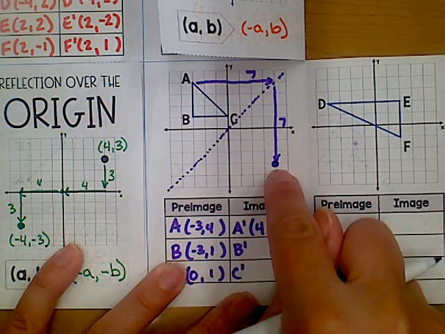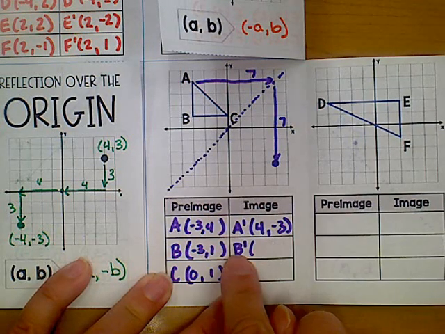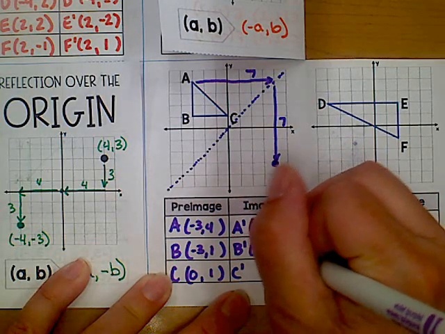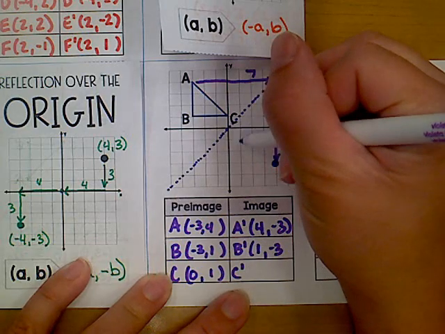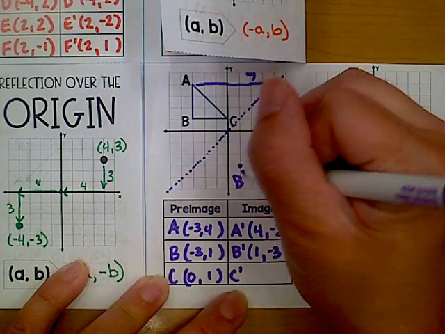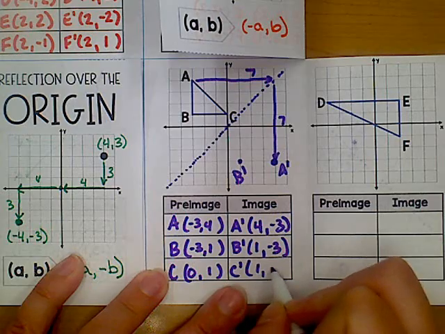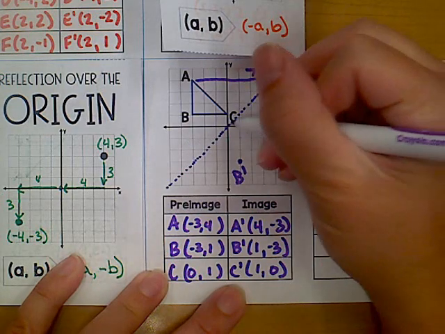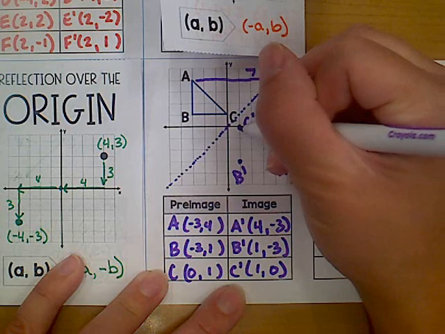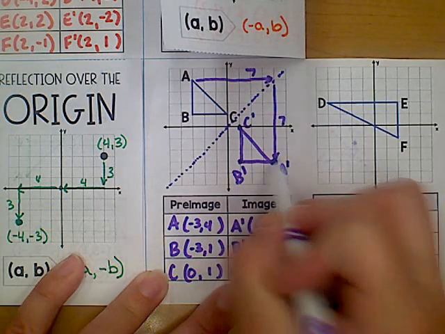Okay, so we don't like to draw those arrows every time when we have our rule. If I'm going to be reflecting B prime, I'm just going to switch negative 3 and 1. So my new ordered pair would be at 1, negative 3. And I'd be over 1, down 3. Okay, this was A prime, this is B prime, and then C prime, 0, 1 becomes 1, 0. And C prime would be over 1, and then it wouldn't go down at all. So this would be our C prime, and I can connect them just like this.